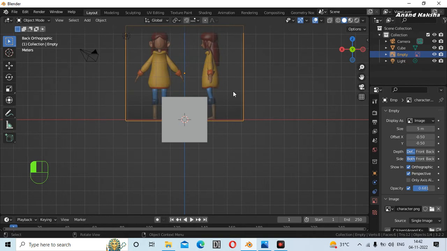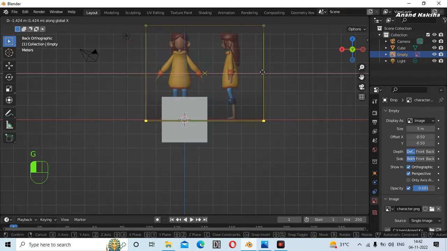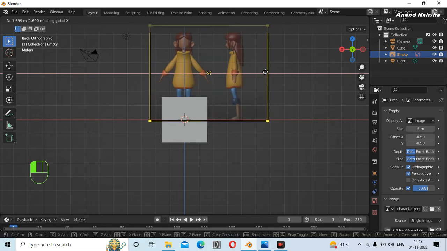Now we have to align this character, first of all, at the center. How can we do that? Just press G and X and move it to the center.